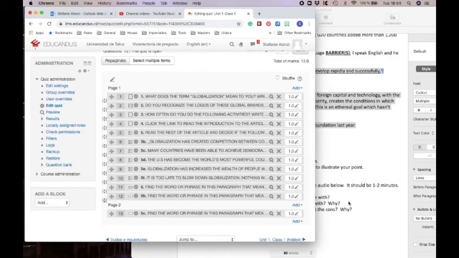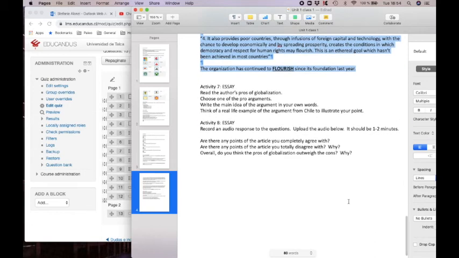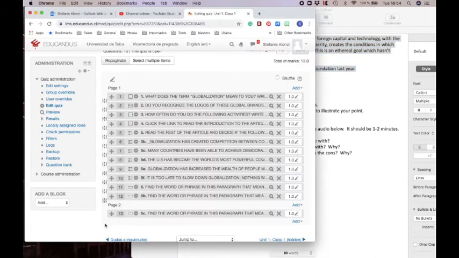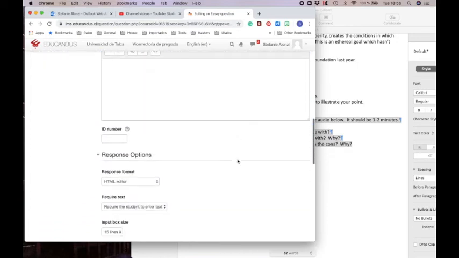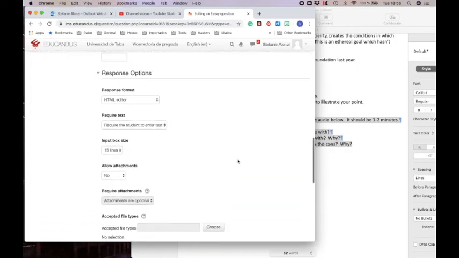Okay, we're finally getting to the end. I've got two activities to go. They're both essays. So my instructions are record an audio response to the questions and upload the audio below. That would mean that we have to allow attachments, okay?